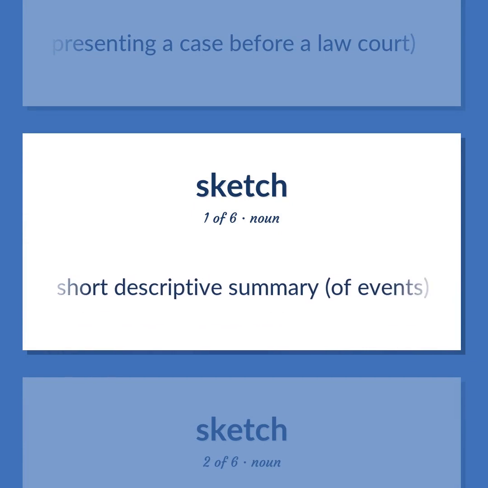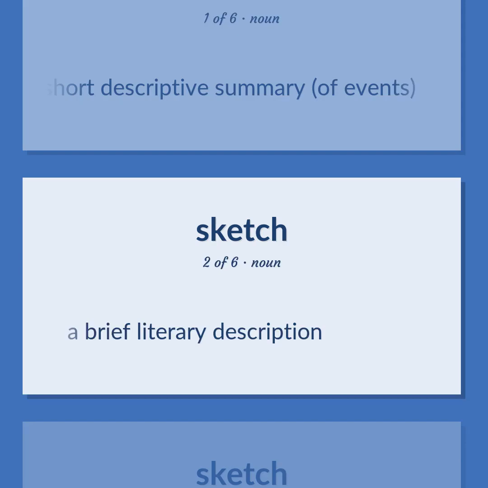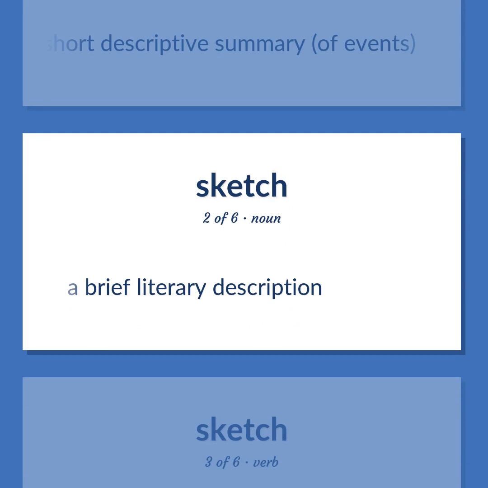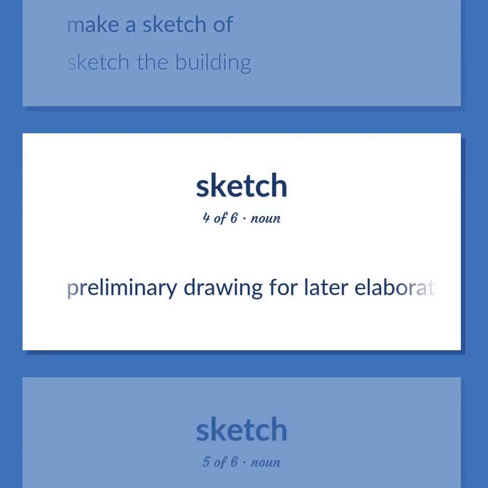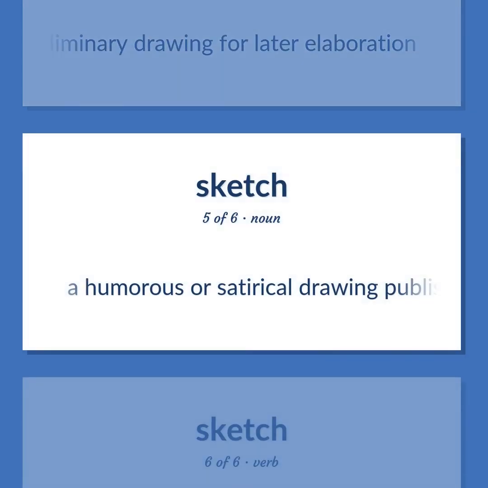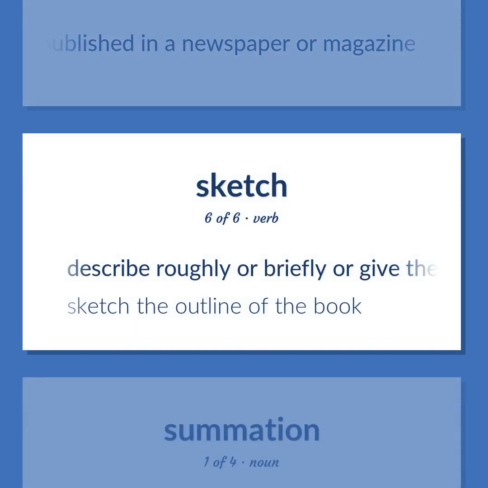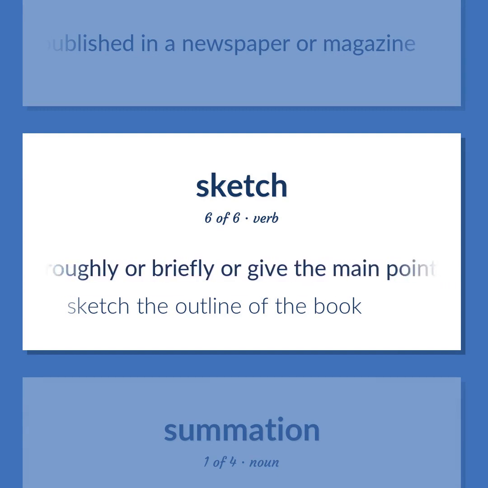Short descriptive summary of events. A brief literary description. Make a sketch of. Sketch the building. Preliminary drawing for later elaboration. A humorous or satirical drawing published in a newspaper or magazine. Describe roughly or briefly or give the main points or summary of. Sketch the outline of the book.